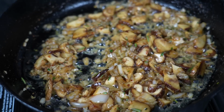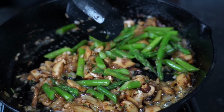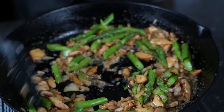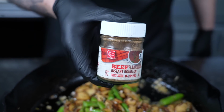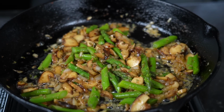And now we're gonna go ahead and add in the asparagus that's already partially cooked, just to speed up the process. As you can see, the asparagus really maintained that bright green color, which is what you want to see. The last little flavor enhancer we're gonna add is a little beef bouillon. This is gonna beef up the beef flavor. Sorry guys, I couldn't resist. Just a pinch of that.